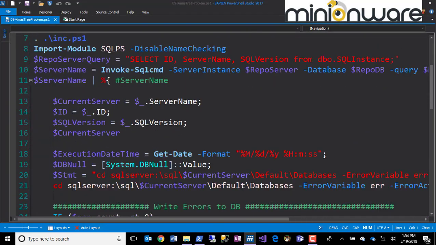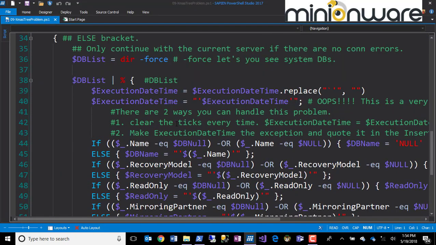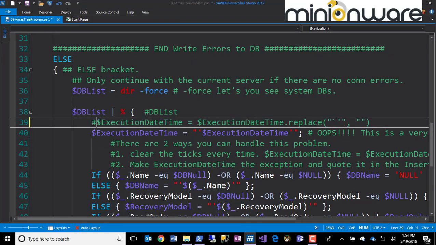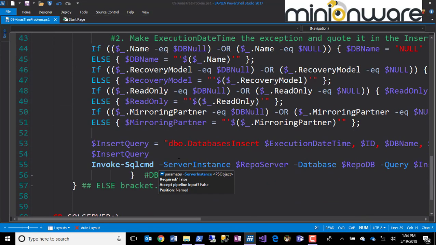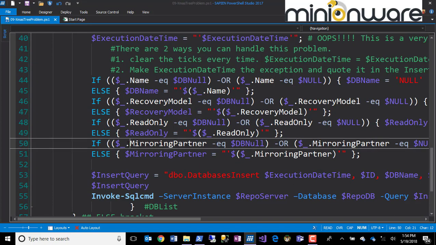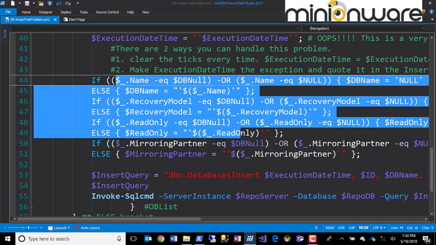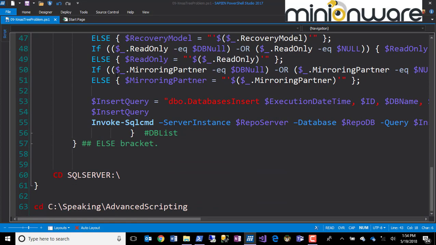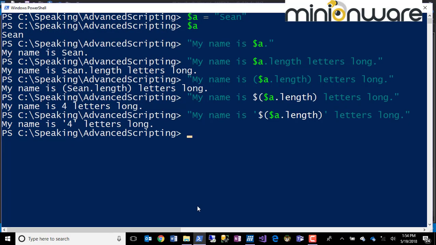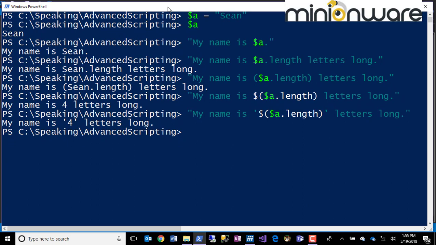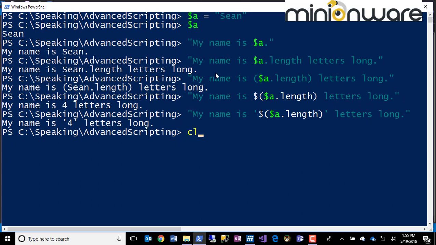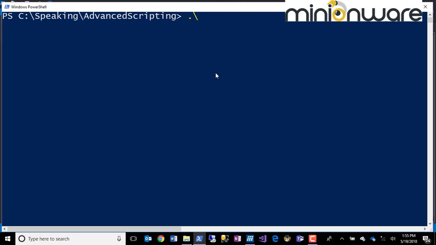Ah, yes, the Christmas tree problem. So number 9, or the problem is number 8 gives us a very interesting problem with this. And you see that this if thing that I added for the mirroring partner, I went ahead and added it for everybody. Why not, right? If it's null, then just put a null in there. It's a good practice when you're calling SPs and whatnot, right? But it gives us our execution. It gives us our Christmas tree problem. Did I say this was number 9? I could just look at the previous call, but there we go.